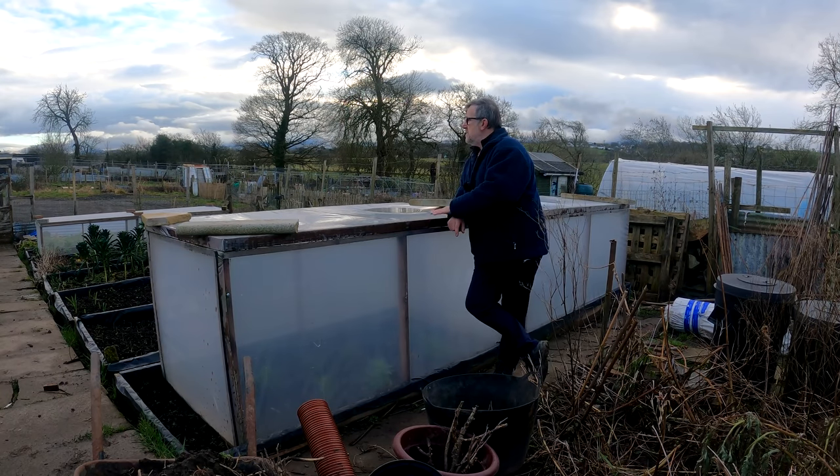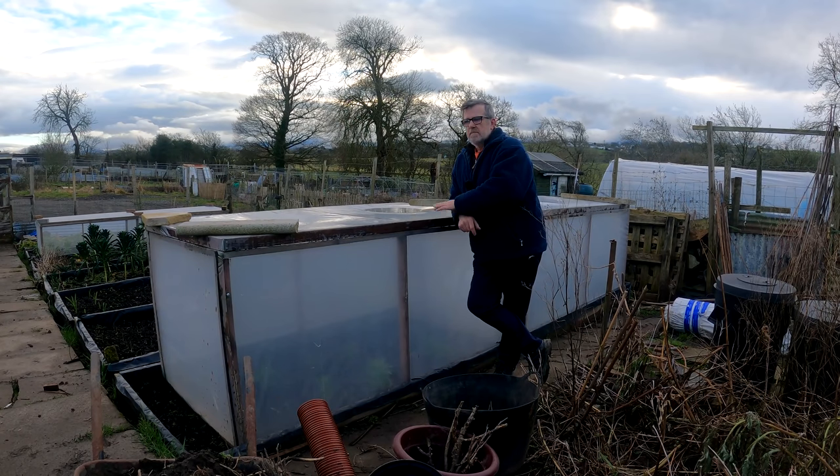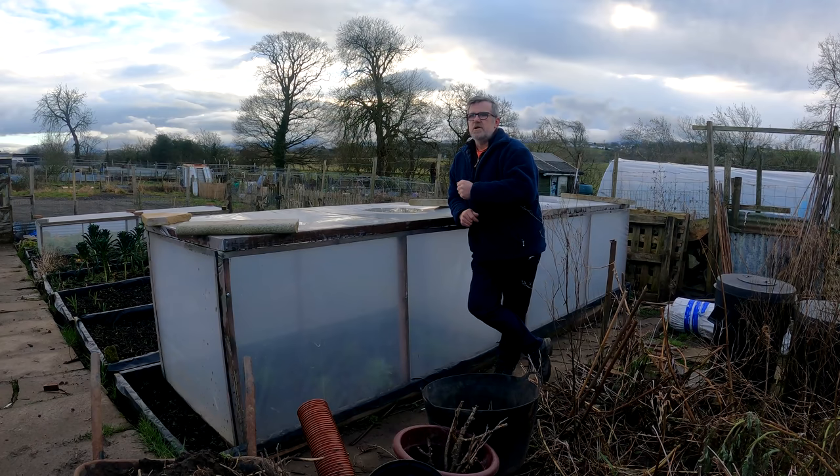So you want to avoid that if you can and acclimatise them gradually. This is something that's been a long time in the making for me. Prior to this I've used other methods of protection — some work, some don't — but we'll go and have a look at some methods now for the starter gardener, those who have just started their allotment plots and want to get some plants going.